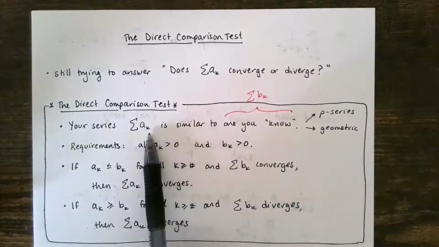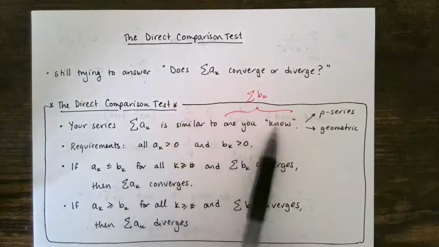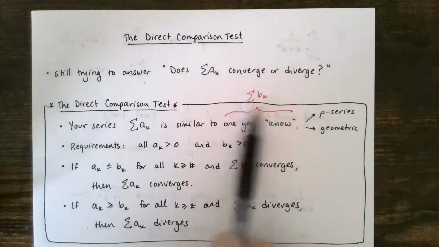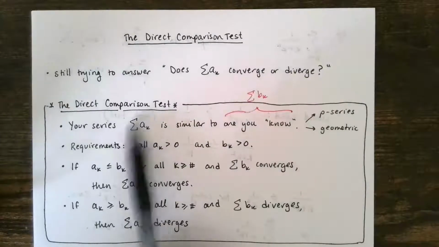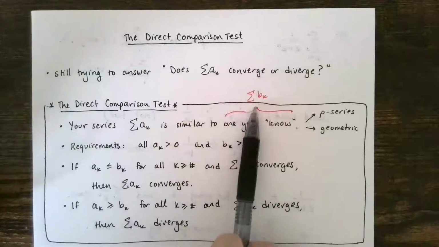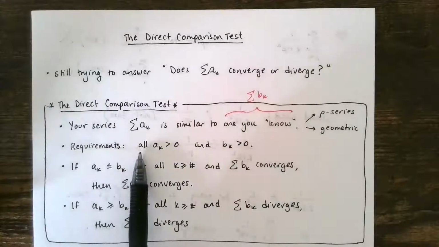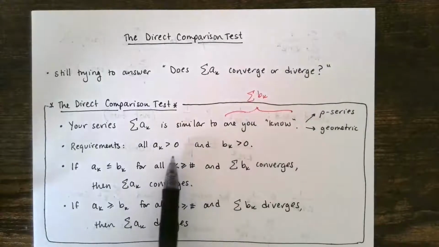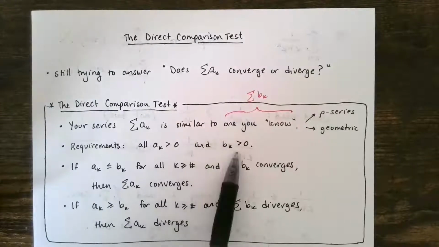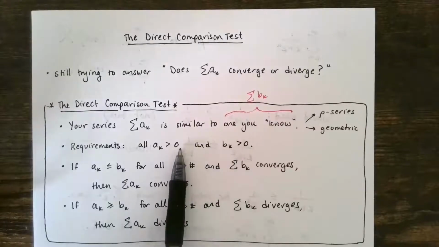All right, so you say, okay, my series looks similar to this other one. So there's this second thing to compare to. That's what we're going to call the series of b_k. So this is the one that we're actually trying to figure out, and this is one that's similar and we know the answer. The only requirements for this test to be okay to use is that the terms of both series involved, the one you start with and the one you pick, should be positive. So you shouldn't have terms hitting 0, they shouldn't be going negative. But usually it's fairly easy to set this up.